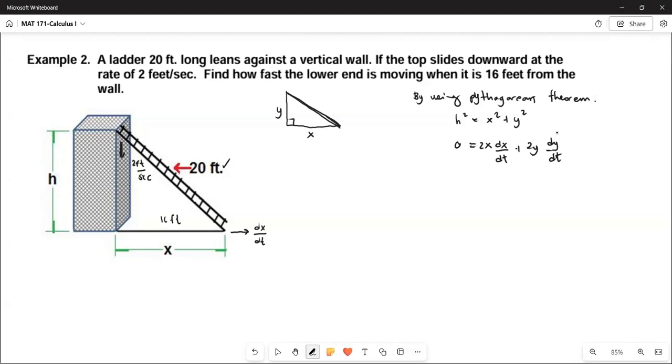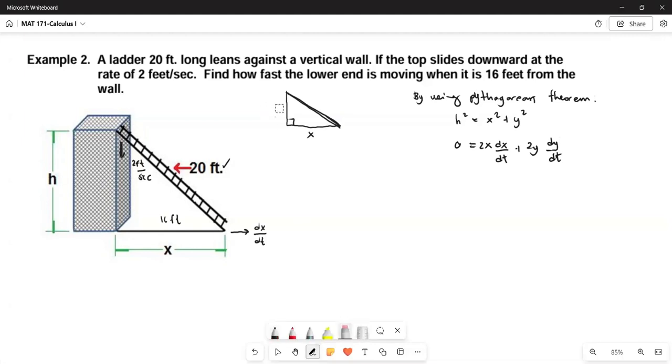So, ngayon, ang gagawin natin is magsa-substitute na tayo ng values. So, meron tayong 16 dito, meron tayong 20 na hypotenuse. Ang wala tayo is yung y. So, paano natin isosolve yung y? Burahin ko lang, palitan ko lang ng y kasi para hindi tayo malito. So, ito ay y, ito ay 20, ito ay 16. So, paano natin makukuha yung y? Yan ay y is equal to square root of 20 squared minus 16 squared. So, y is equal to 12 feet. Okay? So 12 feet yung y natin.